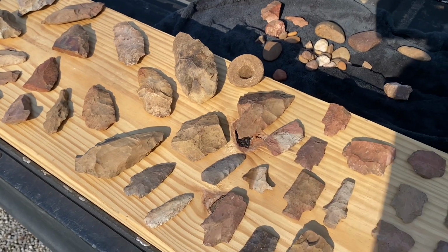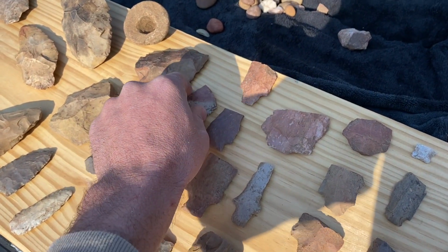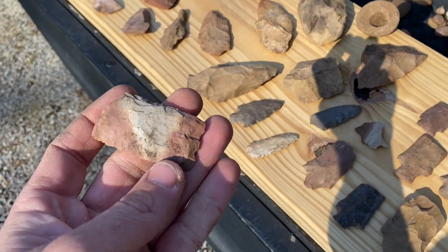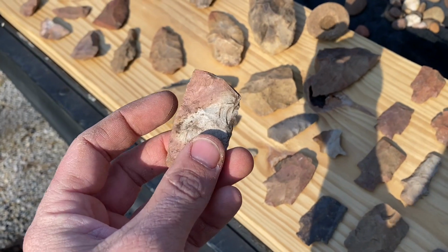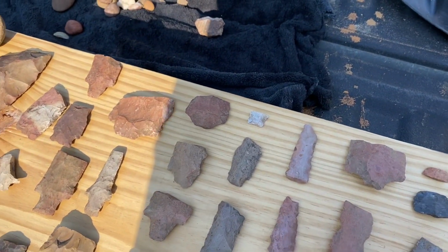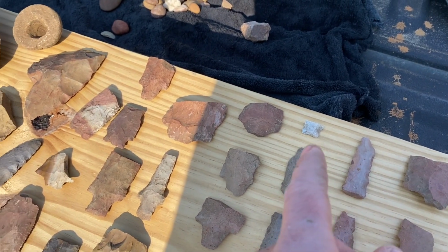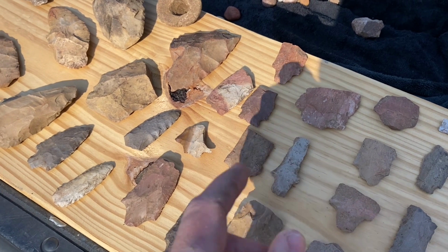Incredible day. One last time, I'll show them to you. Just some beautiful colors. Look at this thing. This was probably a big Benton blade right here. You can tell the Bentons, they're a little more narrow and longer for sure. The Bentons are narrow and long. And there's a little Benton base right there. I'm gonna say Benton on that one.